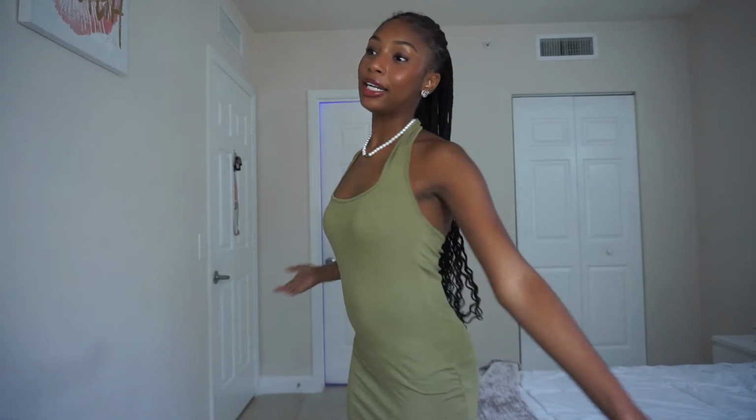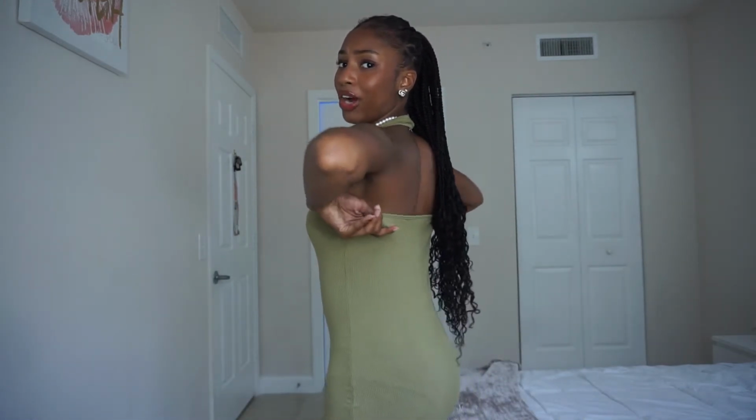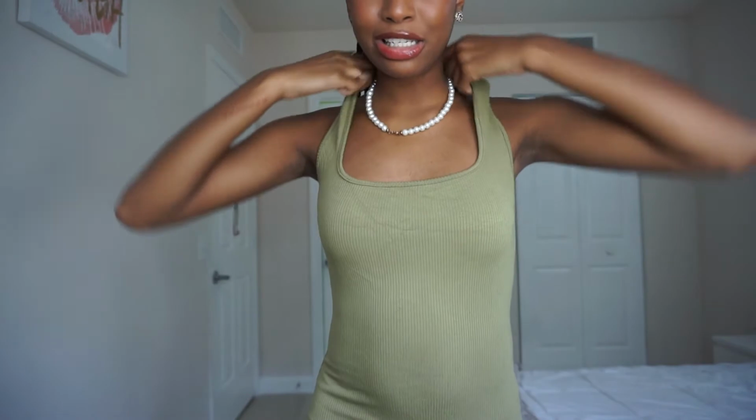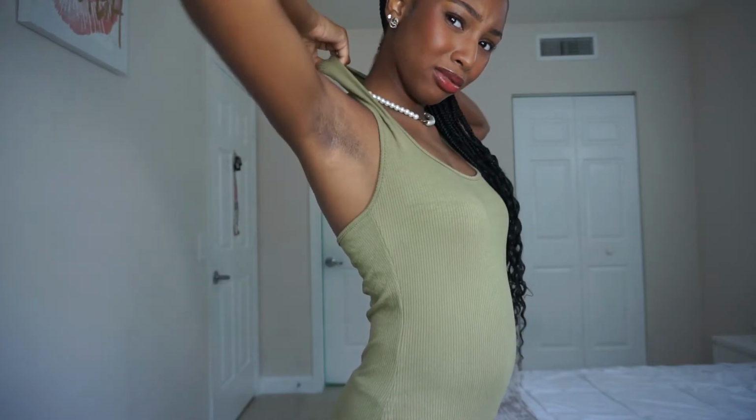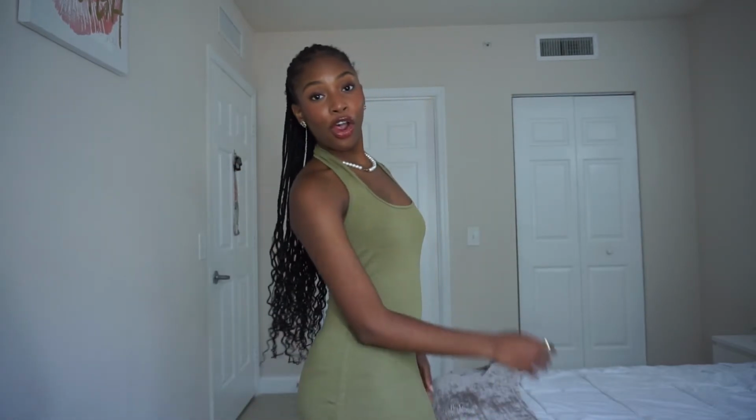But it is olive green. This halter dress, I just feel like there's some things that are off about it, and here are the things that are off. This is too thick. Why is it so thick? It's causing it to bundle up at the neck. It should have been a little thinner. I got a small and it's giving medium still, so maybe that's also why it's not snatching my waist, which is what I want. Besides this, it's not showing off my nice figure. So I'm just not sure about it.